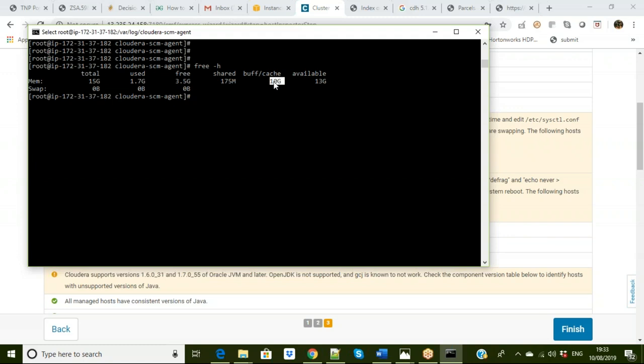So swapping is where, if your 15 GB RAM is completely used, or you have reached a certain level where your RAM is getting used too much, your operating system will try to use the hard disk of the server as physical RAM memory.